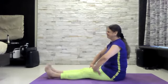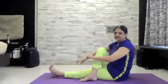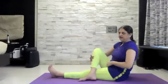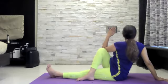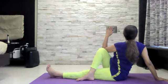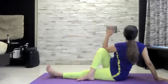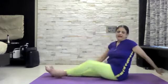Chetu Naman. Let's do a Janu Naman in Marichi Asana. Bend the right knee, place the right foot behind the left thigh, elbow behind the knee, left elbow, and twist. A very dynamic posture, very easy, but loads of benefits. Come back, change, foot behind, elbow up, tucking the knee upright and twist. Twist well.